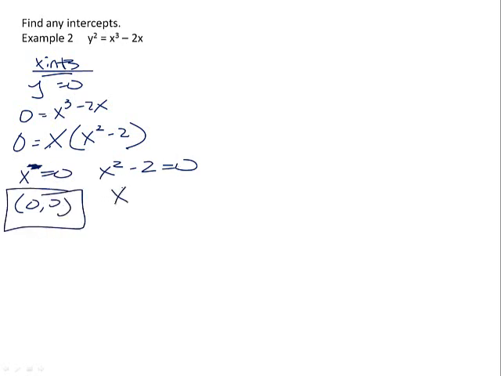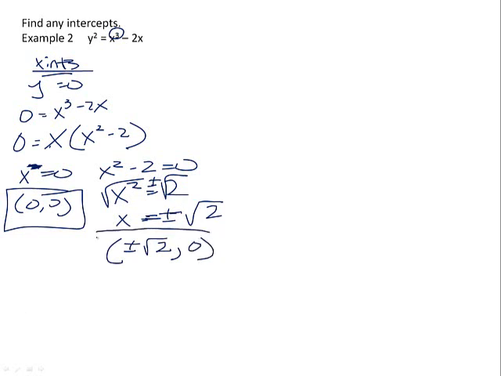I'm going to move this to the other side, so I add it over, and I undo the square by square rooting, plus or minus. So I know that I have 2 more x-intercepts, actually. And remember, whatever your degree is, that's how many intercepts you should have, somehow. It could bounce, it could repeat itself, it could be multiplicity, but you should always have that many intercepts. So, again, I can't leave it like that. I could write that my other 2 intercepts are plus or minus square root of 2, comma 0.